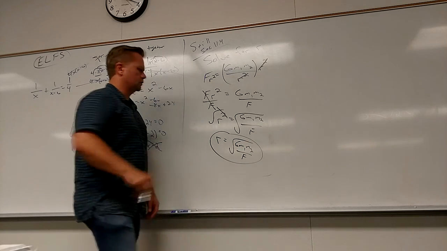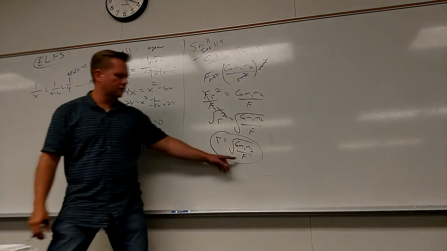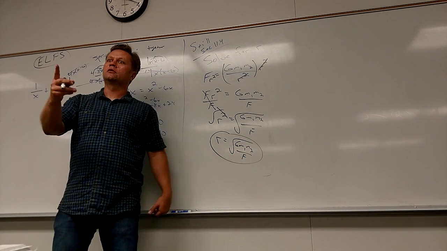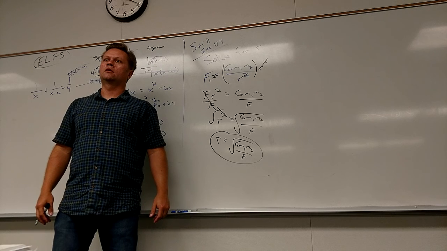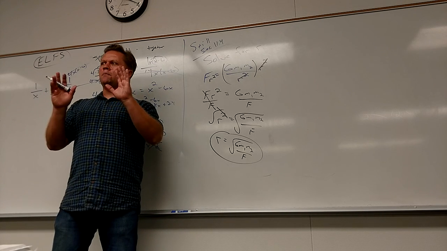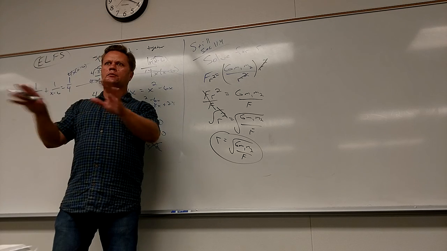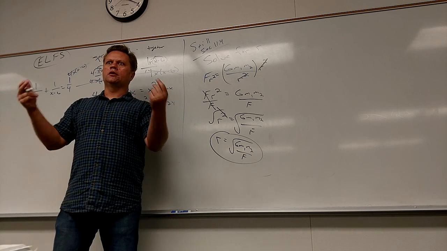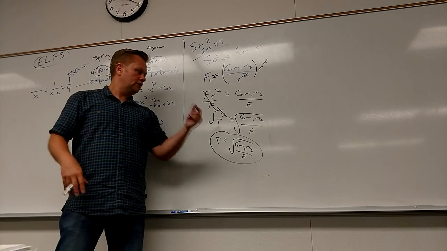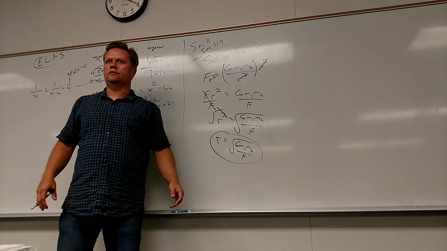So that's it. That's the distance. If I knew the force of gravitational attraction, but I didn't know how far apart they were, I can now figure it out. So you can use plus or minus depending on what it's asking you. Mathematically, a lot of numbers could be the answer to some equation. This is a physical world problem. It relates to the distance, so it can't be negative.